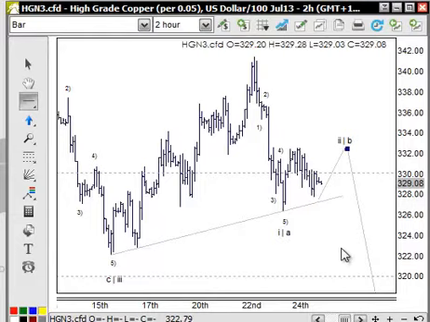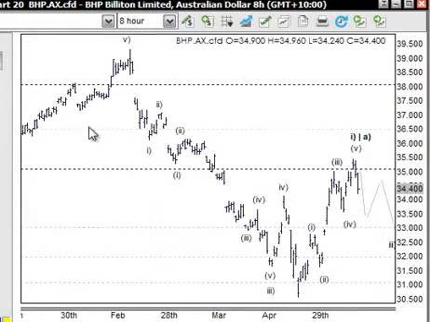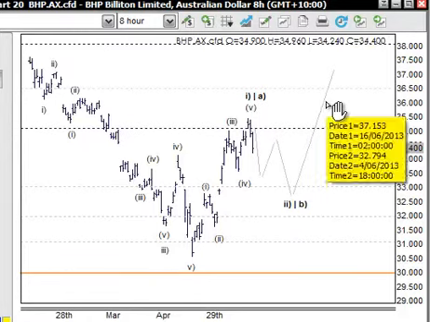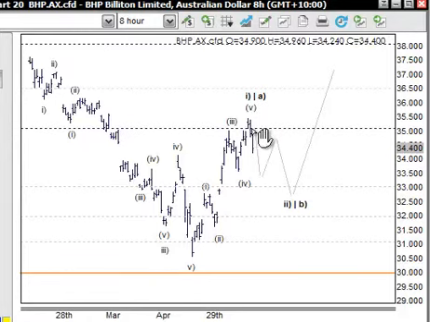Now this is important because when we look at BHP for Australia, as you know, we've been looking at a 5-wave daily chart, 5-wave structure to the upside, and we'll be looking for an A and a B and a C for the downside, and then a move to the upside. So we knew this as well, expect it to happen, and it's sort of happening. So expect a corrective pattern.